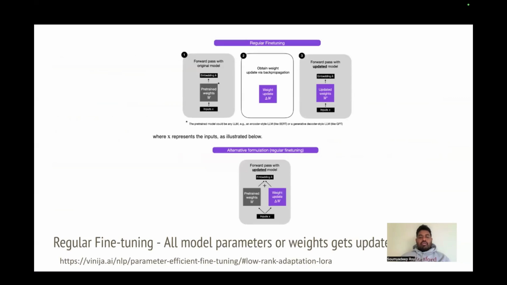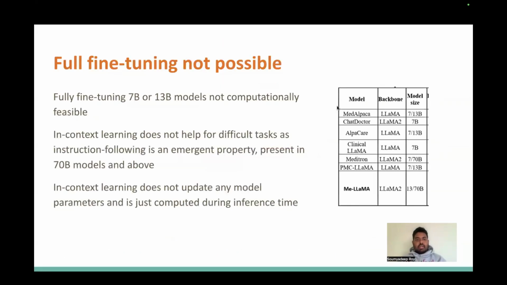So in regular fine-tuning, all the model parameter weights get updated, right? So you have input X, pre-trained weights, and this is the final embedding. And when you do this weight update via backpropagation, you update all the weights, right? But full fine tuning is not possible, right? Because of these 13 billion or 7 billion parameter models, it's possible only for small language models, right?